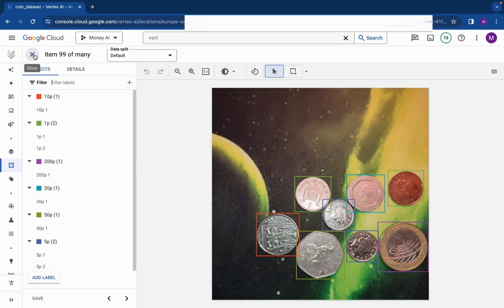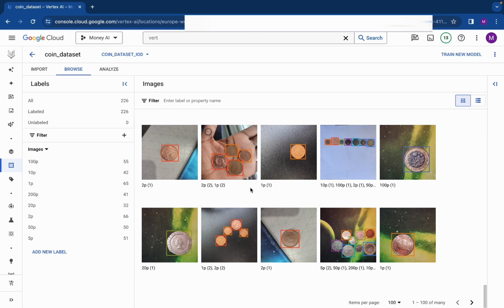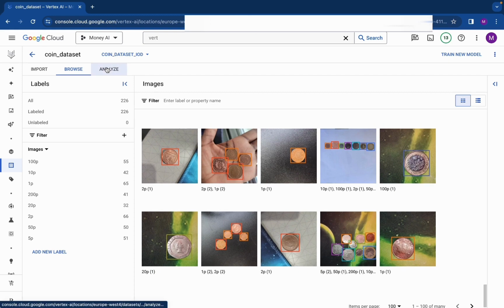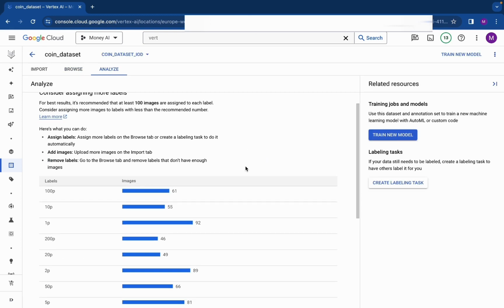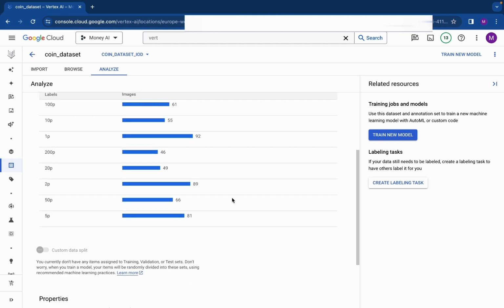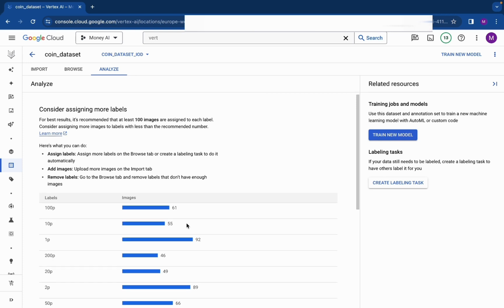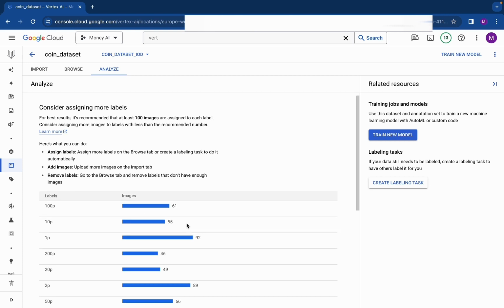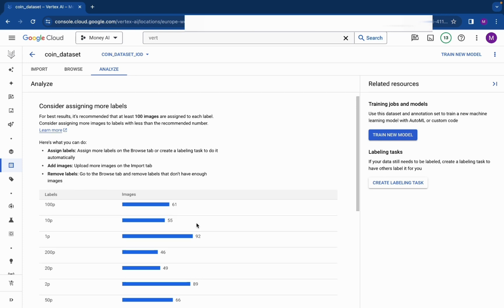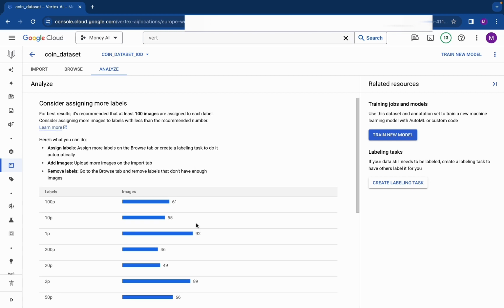So this is what all your images should look like after the labeling. When you go to the Analyze tab, you would see that there's no red warning sign anymore, and all your labels have over 10 bounding boxes for them.